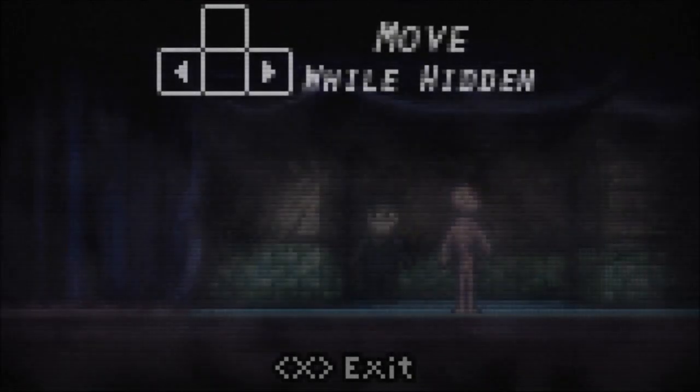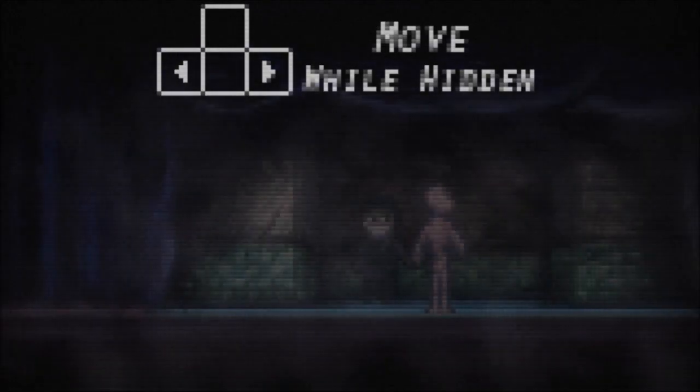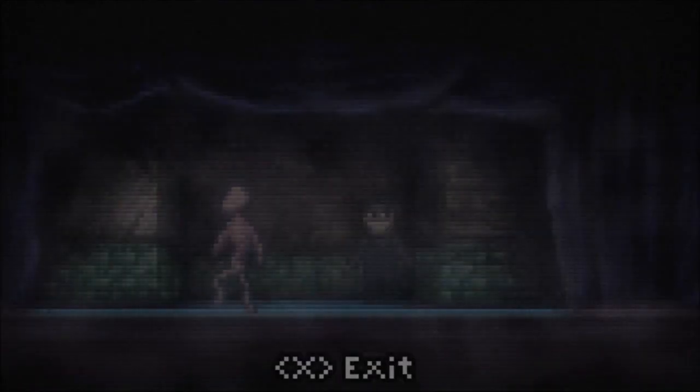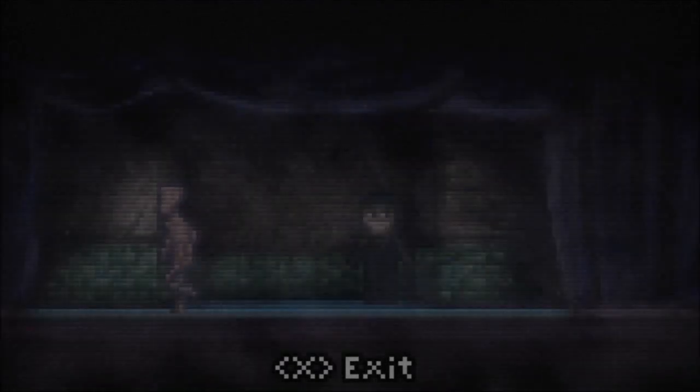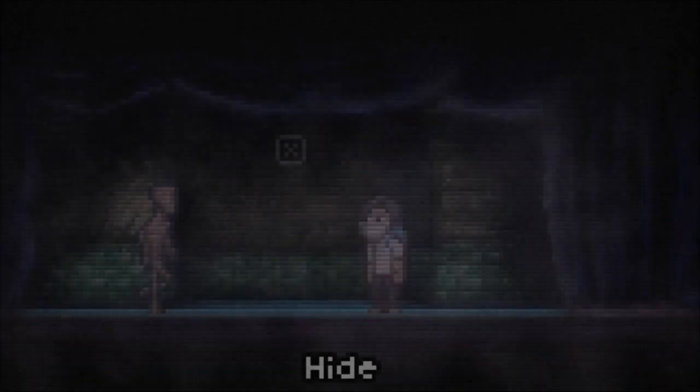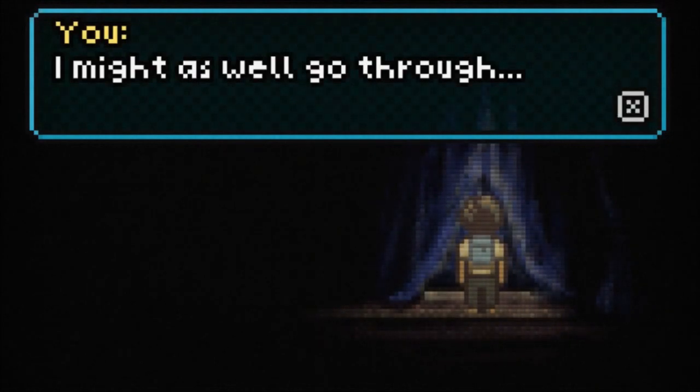This is going to be one of the main mechanics of dealing with the enemy, is finding these hiding spots. So now we're in the background. The monster can't get us, and now it doesn't know we're there. A minute ago it did. These guys are very receptive to sound and to light. Right now we don't have a light, so it's not a big deal. We also don't have any weapons, so we can't fight it. And I might as well go through.